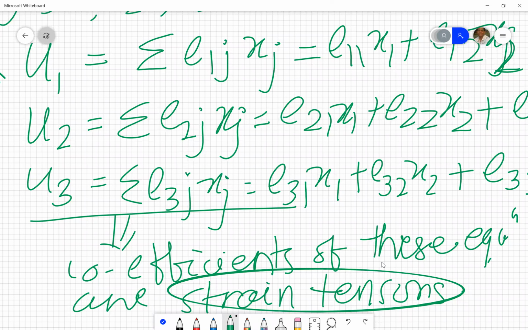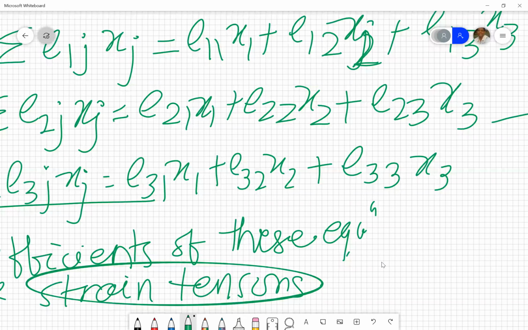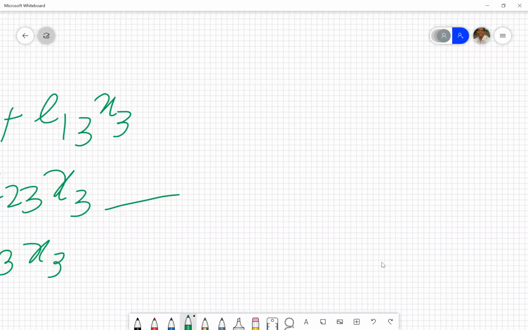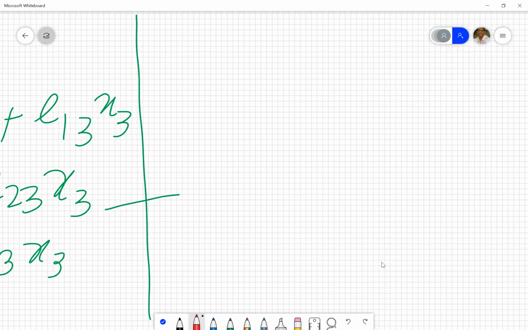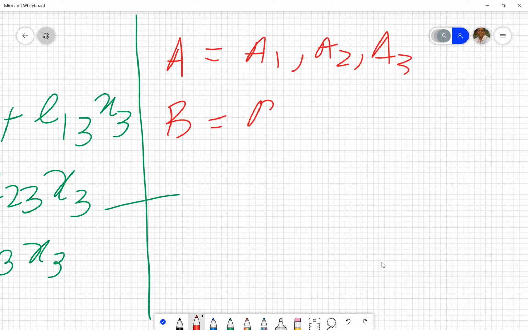Suppose we are taking two matrices. What is the format of writing the matrices? Take these two matrices here. One matrix is A, and the other matrix is B. If we are going for the product of these two vectors, A is one vector and B is the other vector. A has the components A1, A2, and A3, and similarly B has the components B1, B2, and B3.